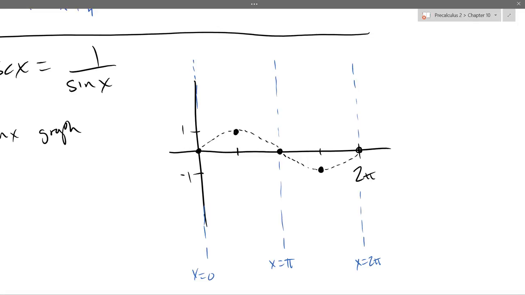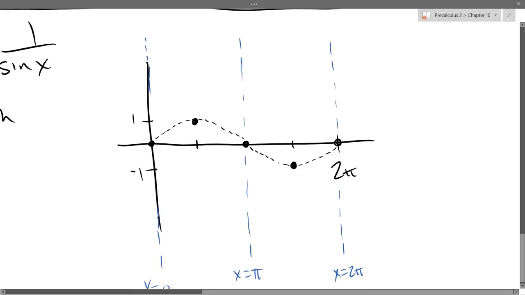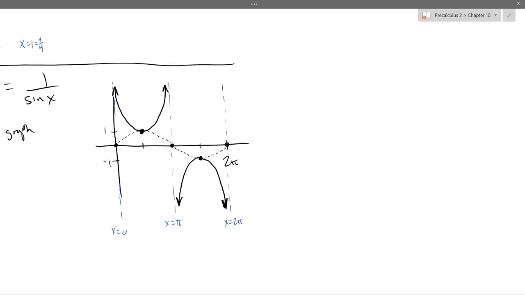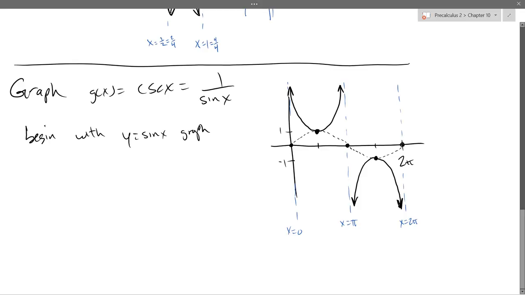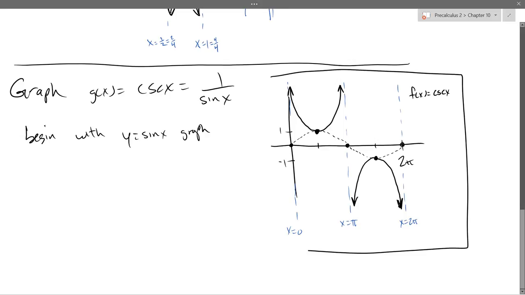So there's your sine graph, and if you feel comfortable reciprocating it, go for it. If not, you can just copy what I draw down right here. I kept my graph pretty clean, so I'm just going to use this as the one to memorize. If you want to redraw it for the one you memorize, go for it, but I'm pretty happy with the way this one looks.